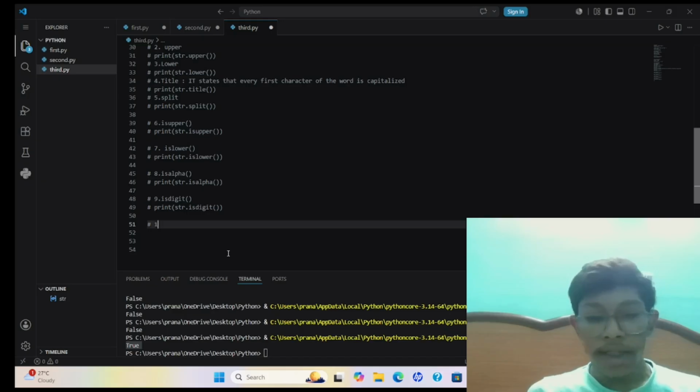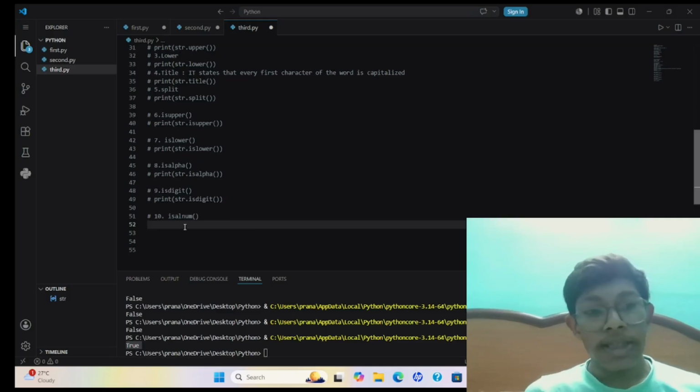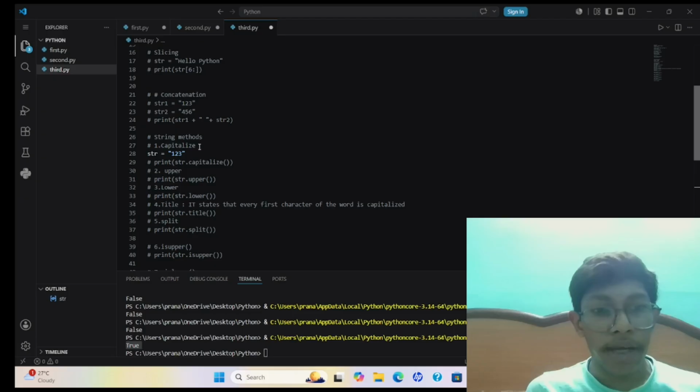Now the another method is alnum. So what does is alnum check? Is alnum checks whether the characters in the string are alphabet as well as numerical. Not only numerical, not only alphabet. It should contain both alphabet and numerical. Suppose let me comment this string and make a new string.